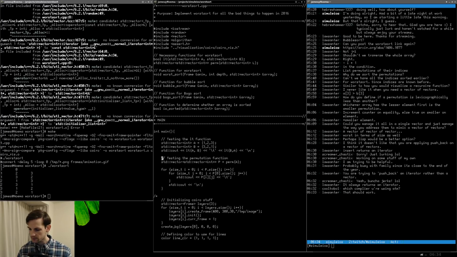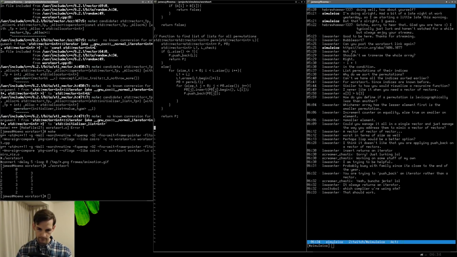Now we have to actually do the worstsort function. This one's going to be a little bit complicated, but that should be okay. Let's grab this, pop it down to the bottom, and see what we got. It's called multi-level sort in the paper, but it's relatively straightforward what we need to do. Once we get this done, I'm going to call it for the day, because we're mostly done with this. Just have to do the visualization tomorrow, and that should be that. I appreciate you guys coming in.